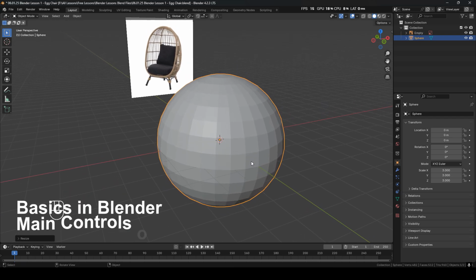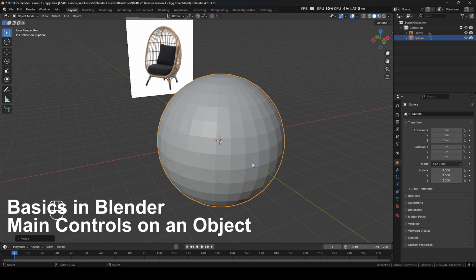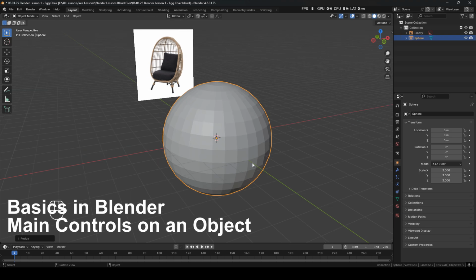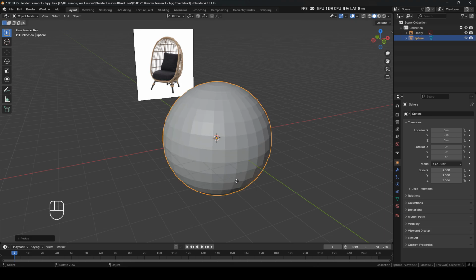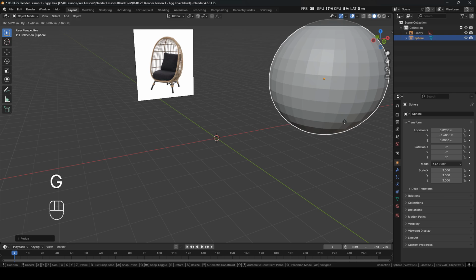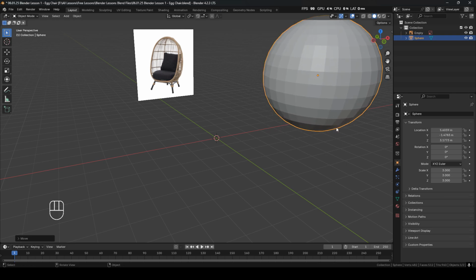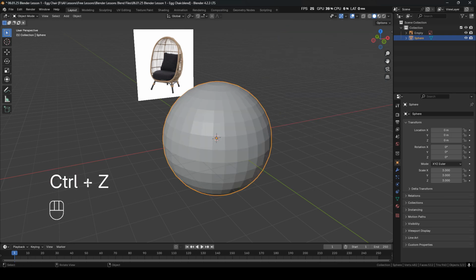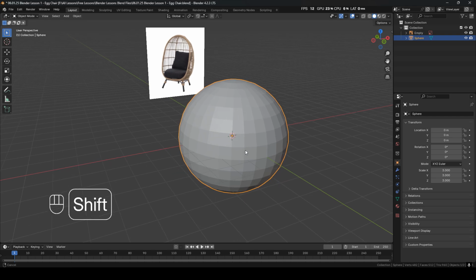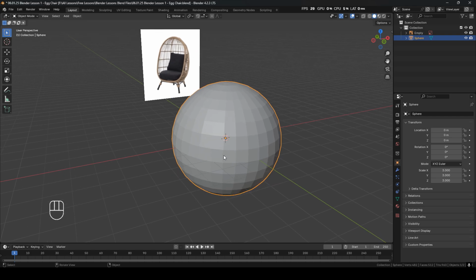So the main 3 functions that you'll always be using on the keyboard are G for grab, right click to cancel, by the way. If you press G to grab, pressing left click will confirm to place it, and Control Z is to undo any mistakes you've made, which is universal across all programs, I believe.